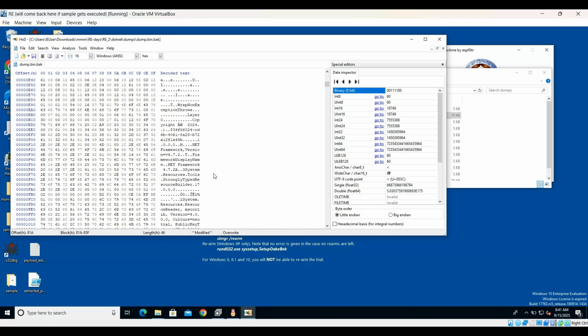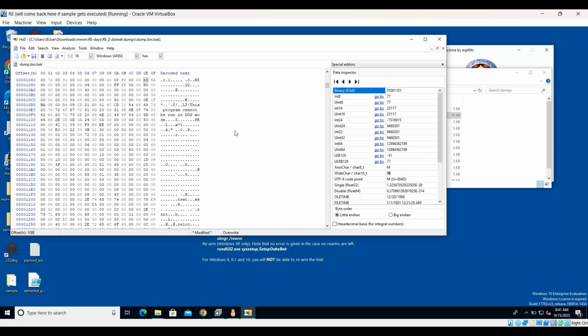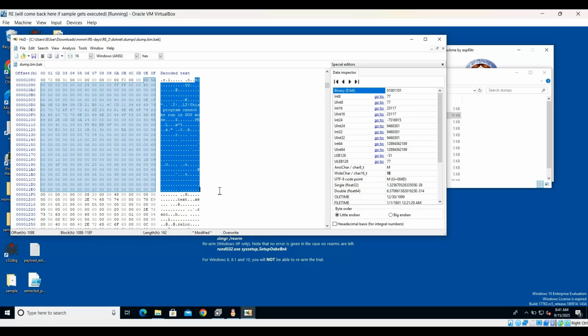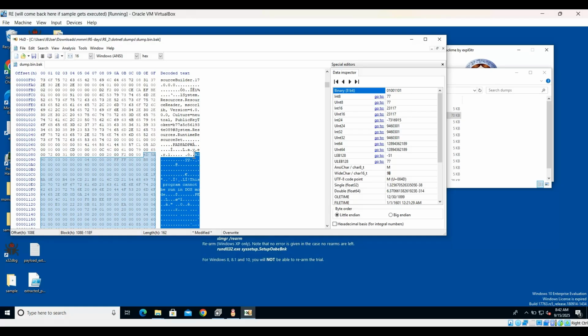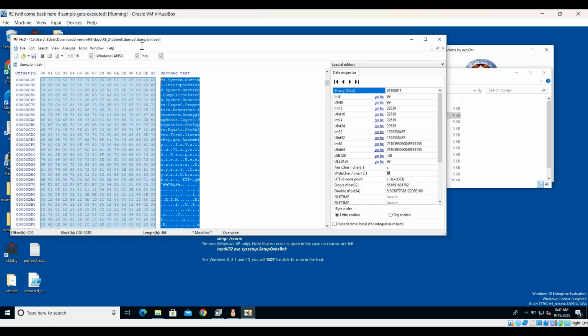So what I mostly did at this point was, here is another MZ. For each step, I just saved the rest of the MZ in a different dump. So this is the original dump that I saved from dnSpy. Now what you can do is remove the previous MZ.